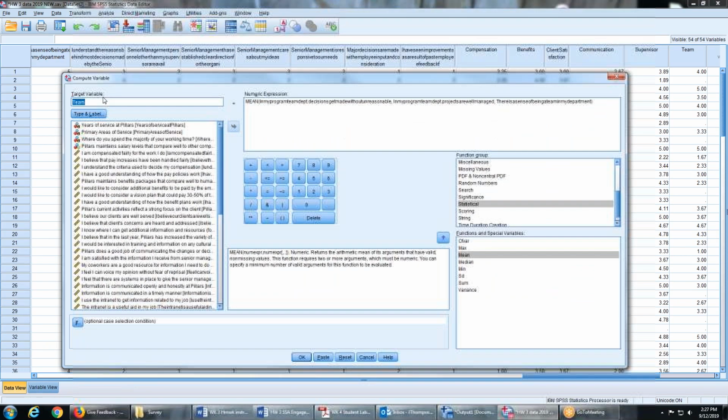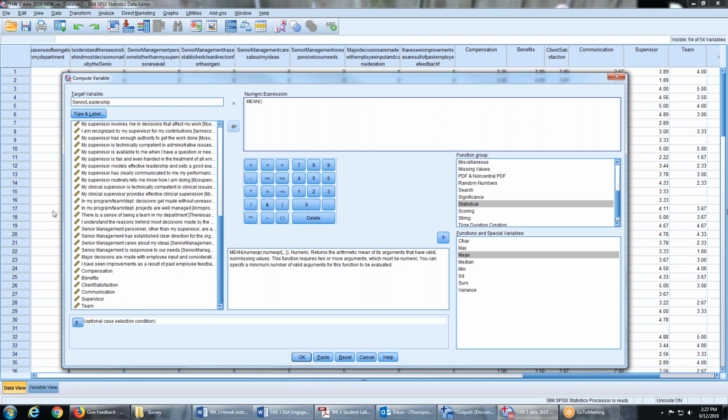All right, last one. Senior leadership, no space. We have 1, 2, 3, 4, 5, 6, 7. Okay, and they're the last 7 items.